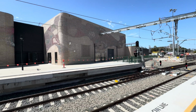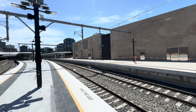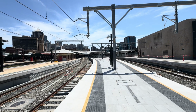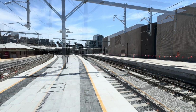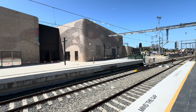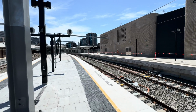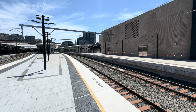So very soon we'll be able to walk along platform 14. Just because they're opening soon doesn't mean they'll be in use straight away, but we'll see. I could be wrong. We'll wait to get confirmation on that one, but anyway, we'll do a walk back that way. I just want to get a couple of photos. All right. It's a pretty wide open platform there. And these should bring the South Coast trains back to Sydney Terminal.